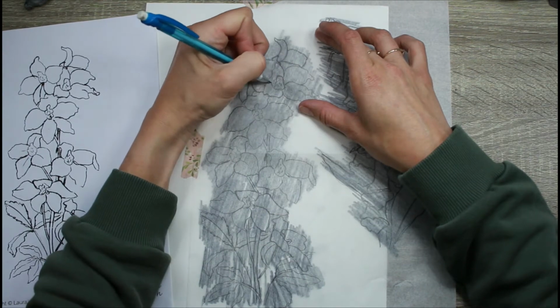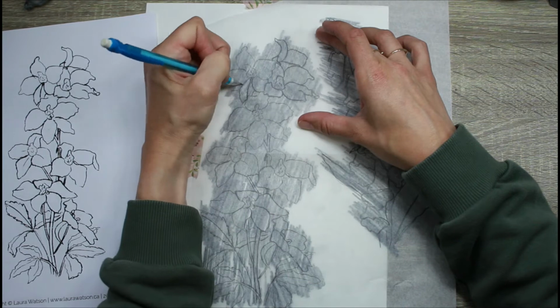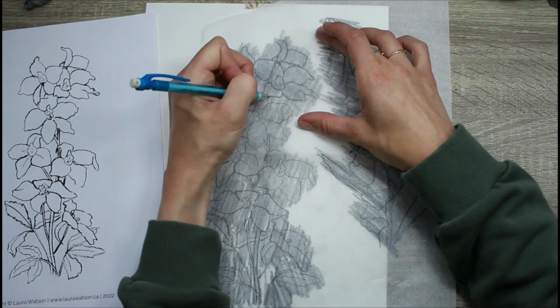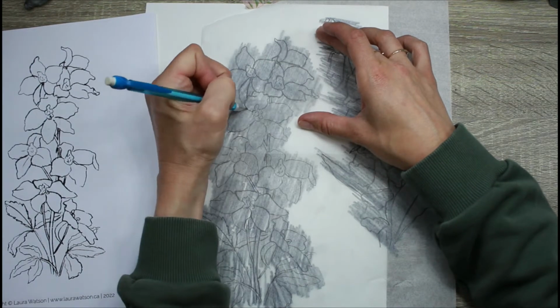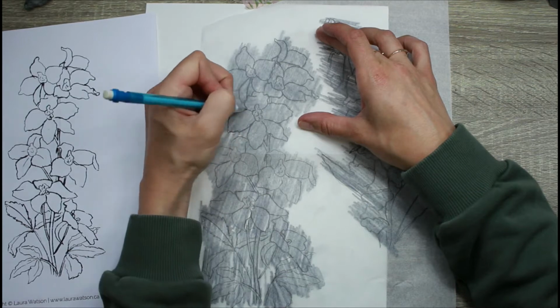Welcome to the July tutorial. We are going to be painting a delphinium, and delphiniums are one of the birth flowers for July. And you can see here that I am just going over my drawing and transferring it onto my watercolor paper.